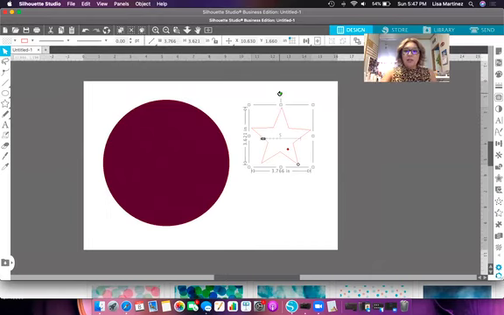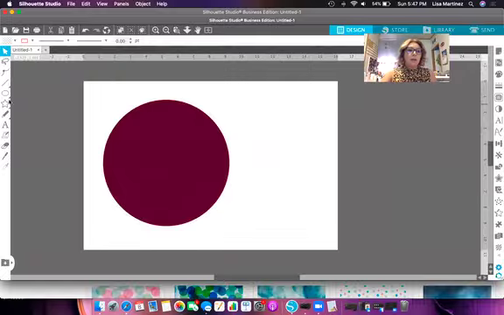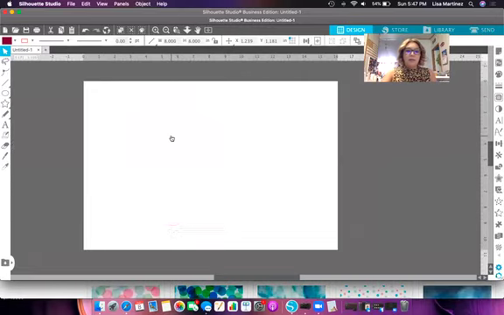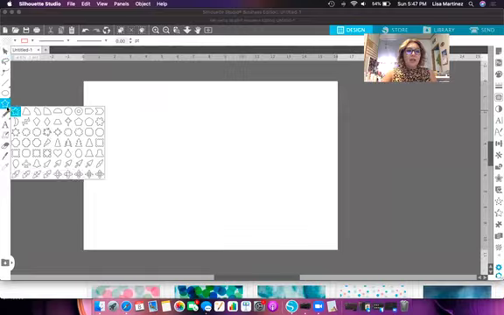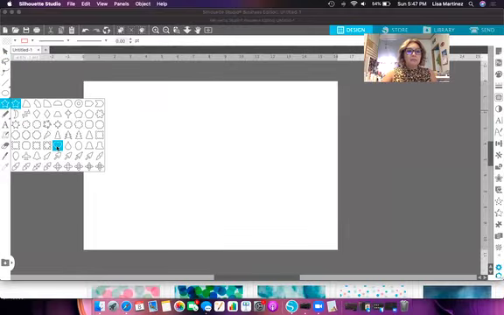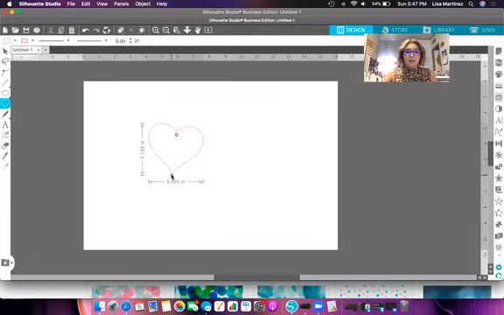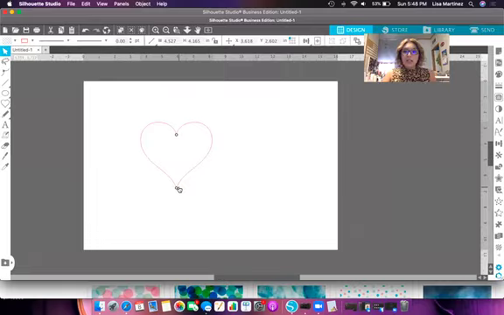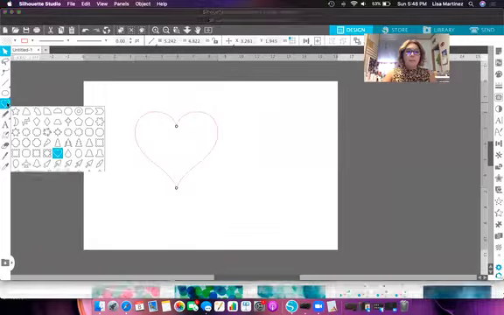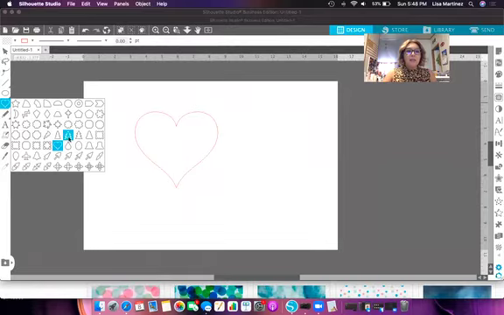So for instance, if we were going to do the heart, let's just do the heart. Let's take this circle away for right now. Because this one does not have the little red dot, we can't adjust the heart. We can't make this dip go any further in, but we can adjust it up or down. Again, these little Christmas trees.